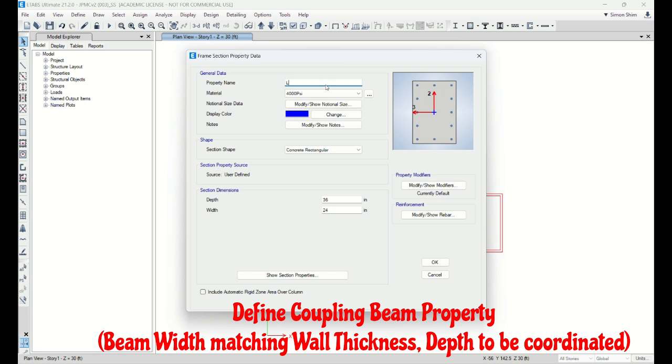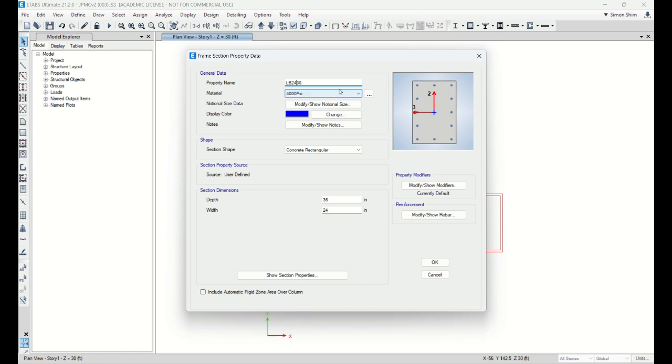This time, link beam. For the beam width, usually we match with wall thickness, so that it's easy to create the formwork. So 24 inch wide, right? And let's assume 30 inch depth. So for the lowest one, I'm gonna use the same concrete strength. So width 24 and depth 30. And this one, same thing. I'm gonna put some concrete strength here. So this actually gives me 24 by 30 concrete strength C9, right?